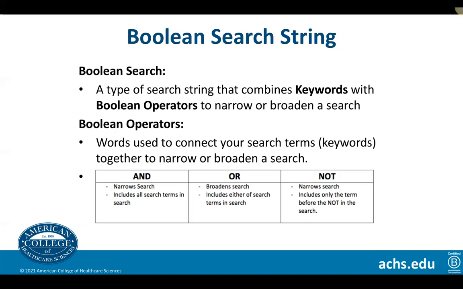If you use the third Boolean operator, which is not, this is more useful if you have 2 words that mean the same thing. If you were to type both into the database, it would produce a really complicated mixture of results because you had 2 words that are very similar. You can use the Boolean operator not to specify that you're looking for this specific word, not this other specific word. This will once again narrow your search results to that specific word.